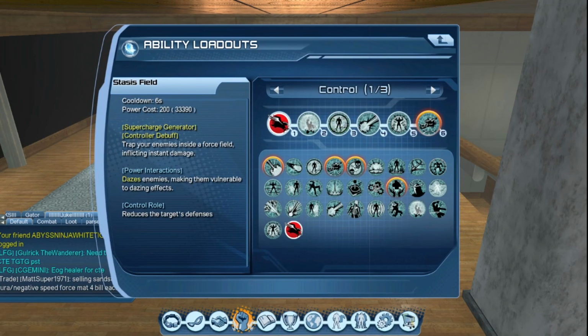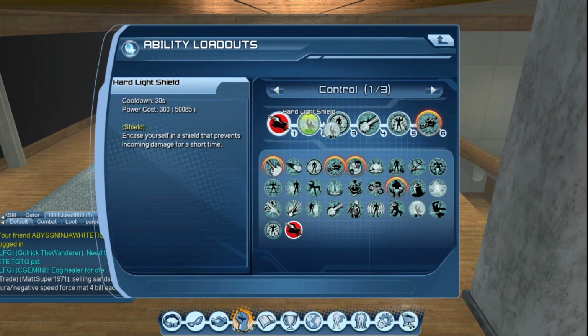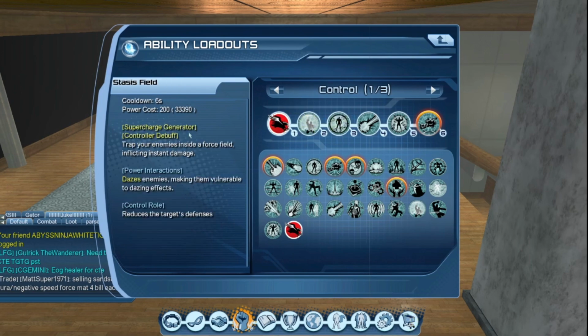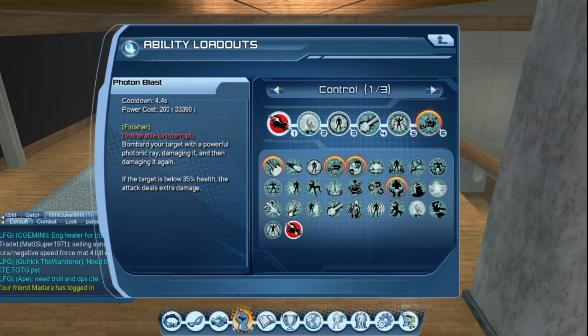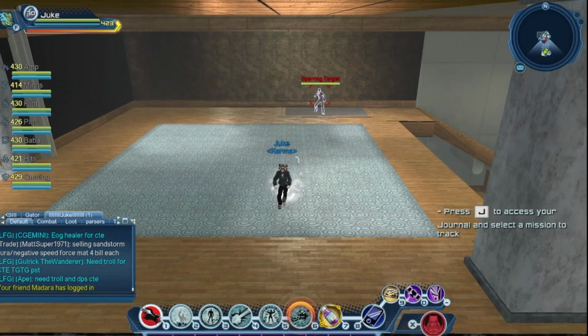In my opinion, I don't use stealth. I think it's a little bit much, and I prefer using this. So this is what we're going to use. We're going to use Bird's Bliss, which is BOP. We're going to use Hard Light Shield. We're going to use our Supercharged Generator. We use Photon Blast, and we use Defibrillator, which is our group power heal. This is our finisher. We'll use that because of Batman Who Laughs. And then our group shield.